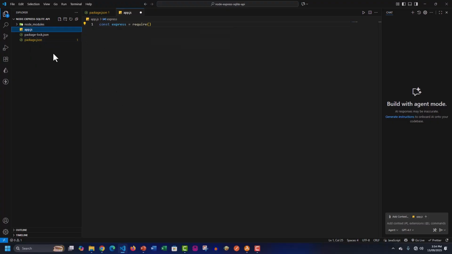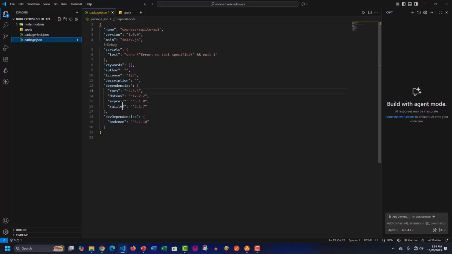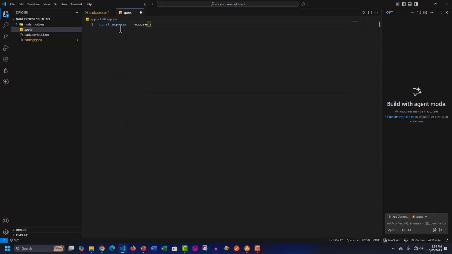For example, we have installed Express, SQLite, and other modules, like the dependencies, and also nodemon here. So the require function enables you to load these modules, and they are already in the node_modules folder here. You can also use it to load your own custom module, that is the one you created by yourself, that is within your application or your local system here.